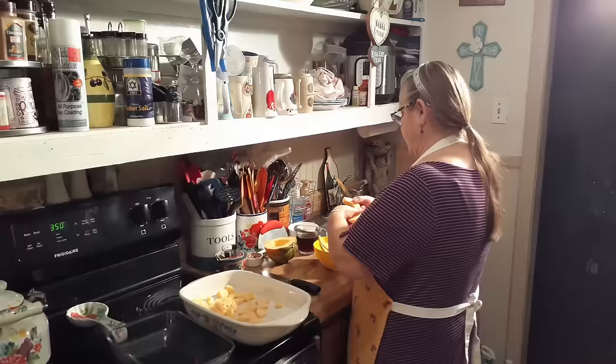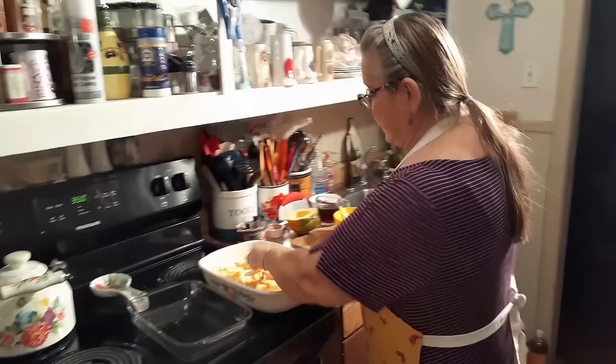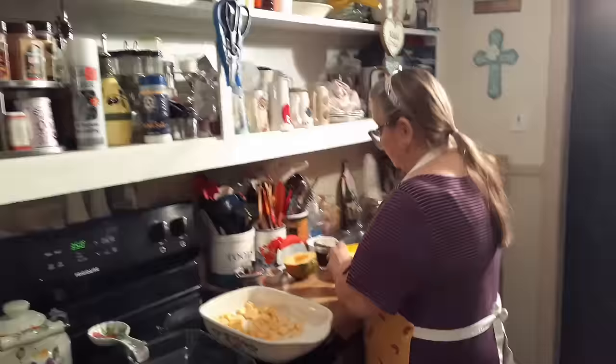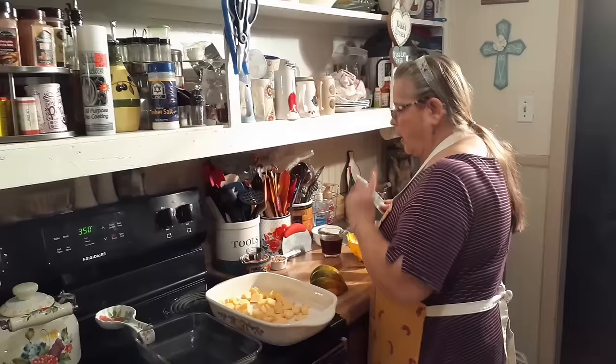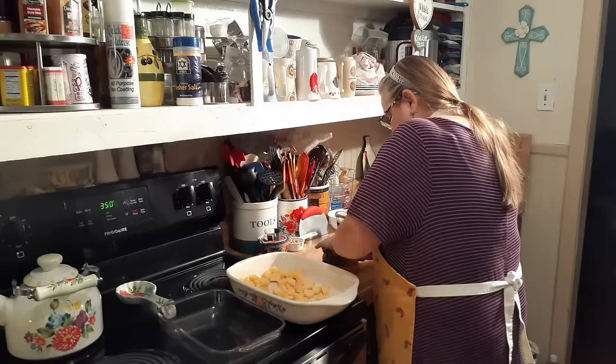This is the first time we ever fooled with anything like this, but we'll let you know if it turns out good or bad — we're just going to be honest about it. My teeth seem to be going bad, and I'm not happy about it. I've always had really gorgeous teeth. Apparently RA can do that to you — causes problems in the gums and joints. And now dental work is so expensive. You used to get decent insurance, and now you're paying a lot for it and it ain't all that good.